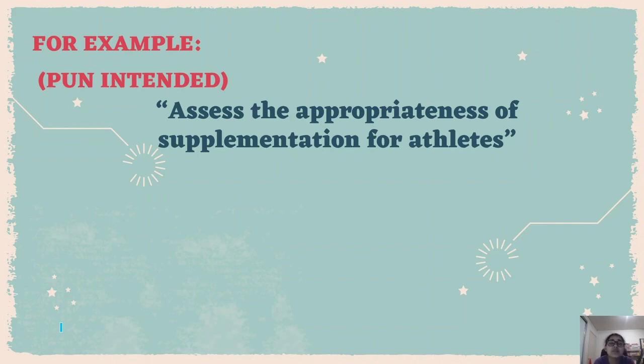So here you'd give examples of people that need supplementation, for example women, because women lose a lot of iron through menstruation. If they're not catching up on that in their meals, then they will need to consume more iron. Think about women, think about older people, and also think about the appropriateness of supplementation for athletes that are vegetarian or that have dietary conditions which inhibit them from consuming certain types of foods.